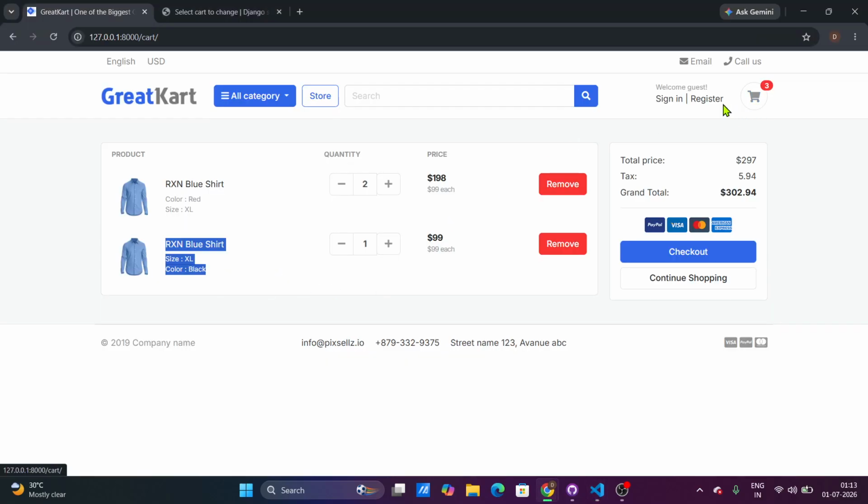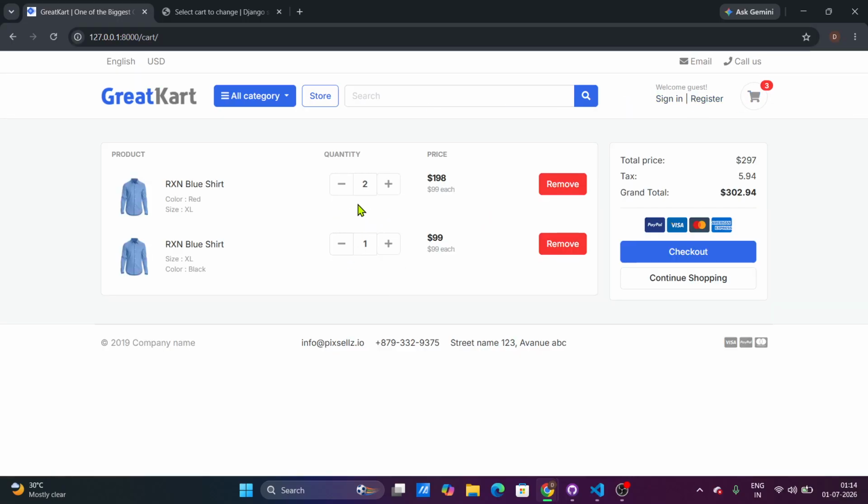So if we log in now, the quantity 2 will be added to that particular item that is already added in the logged in cart, and this whole item will be added, because we don't have it inside our logged in cart. So let's log in, guys.